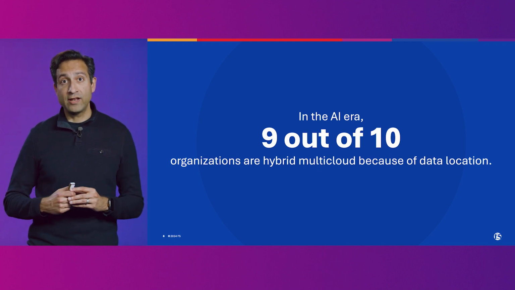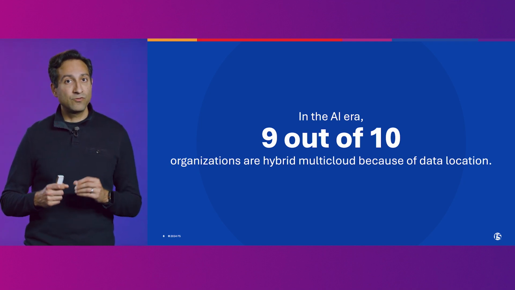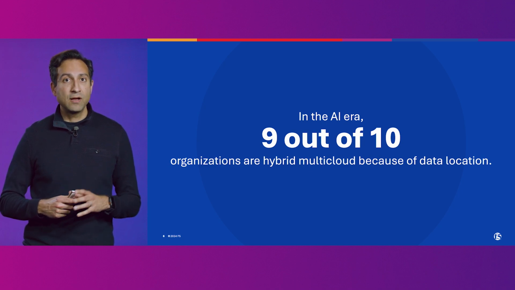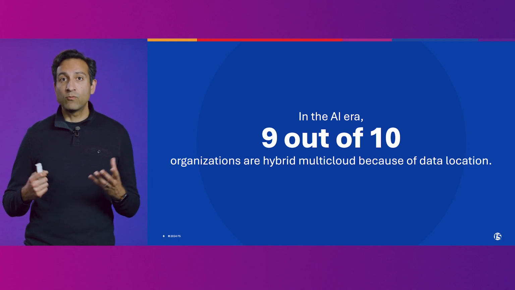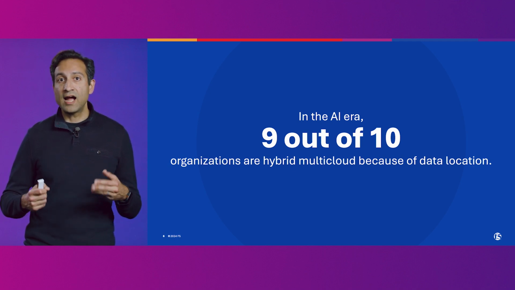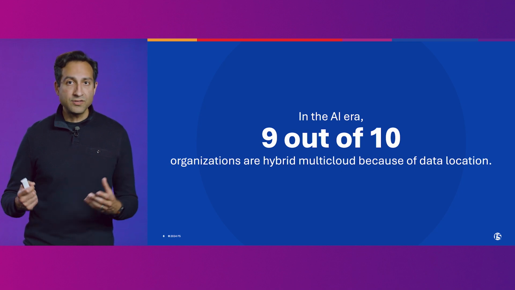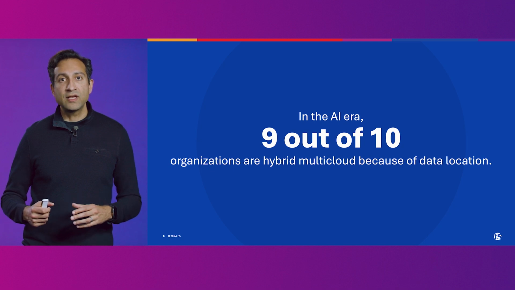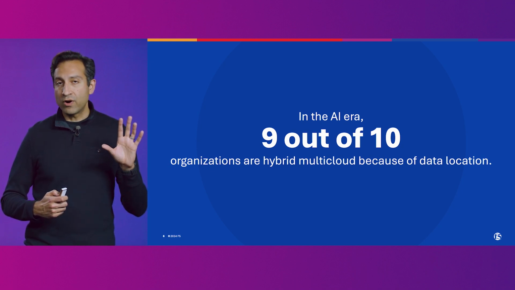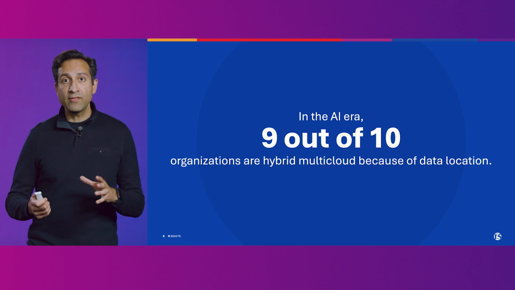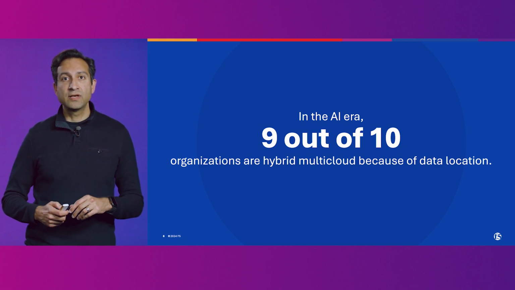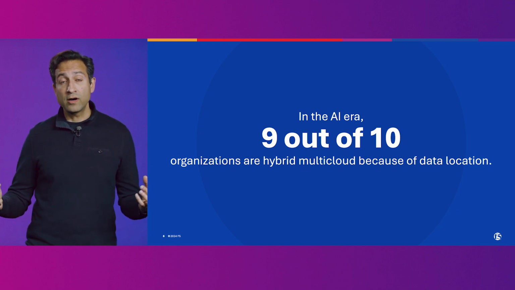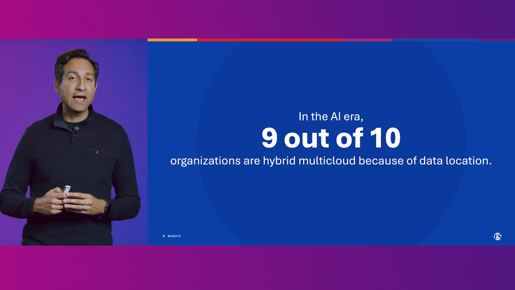Now, this era that we're in right now, the AI era, is very unique compared to prior eras, primarily because organizations are hybrid and multi-cloud, and the numbers are astounding. What we hear and what we see is 9 out of 10 companies are living in this hybrid and multi-cloud state, and it isn't because they want to. They're doing it because they've got data in all of these unique environments, and they want to be able to leverage that data, whether it's part of inferencing or even as part of training. And we call that data gravity. Data lives in these environments. And so today, organizations are trying to figure out how they can use that data for training or how they can bring those specific workloads to the data itself.